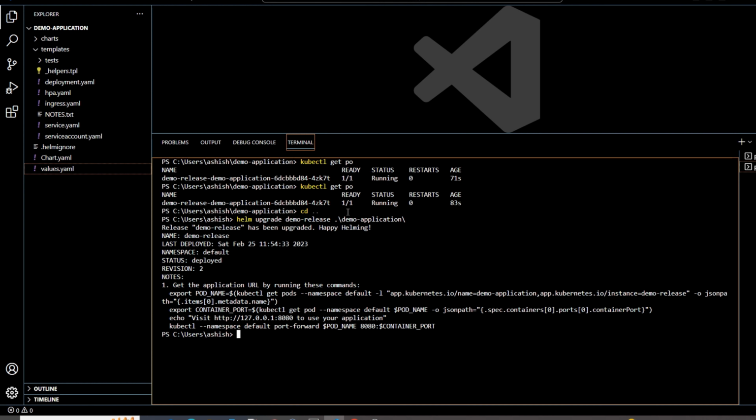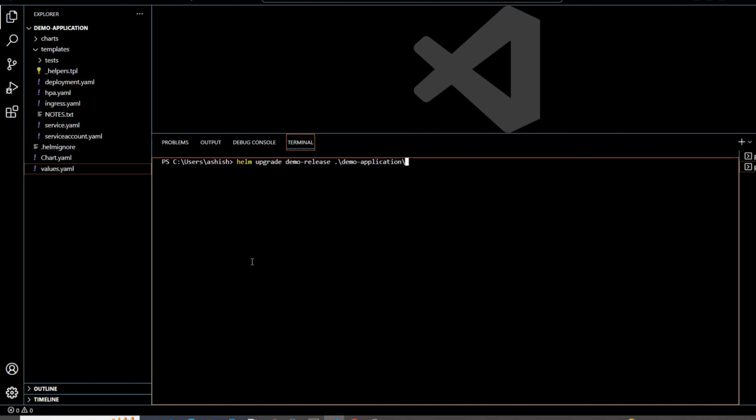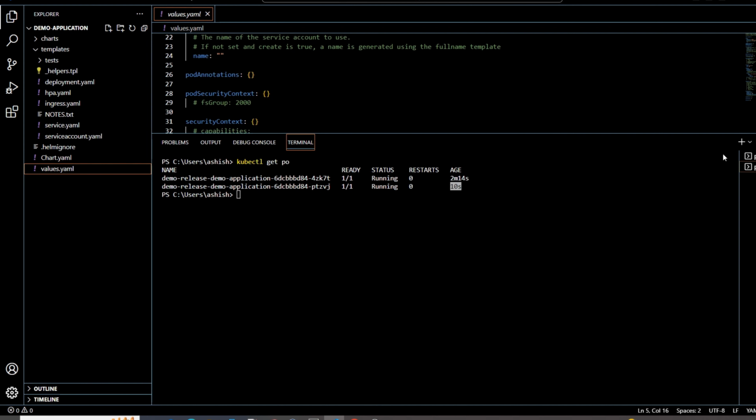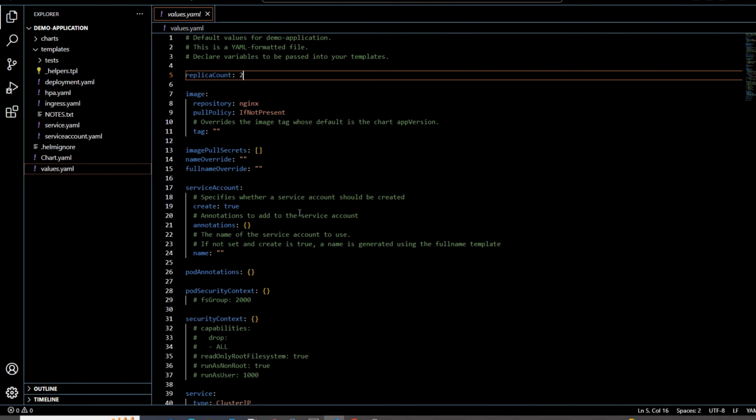Okay, so right now for our demo release application, this is version 2, and let's see what the pod count is right now. Okay, this second pod just started, so we can make more modifications according to our requirements and our needs, and we can do it in this way.